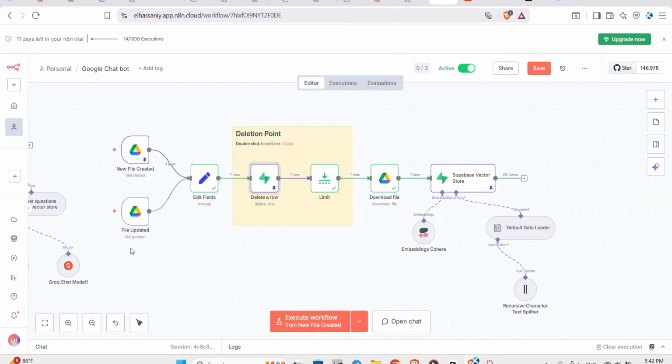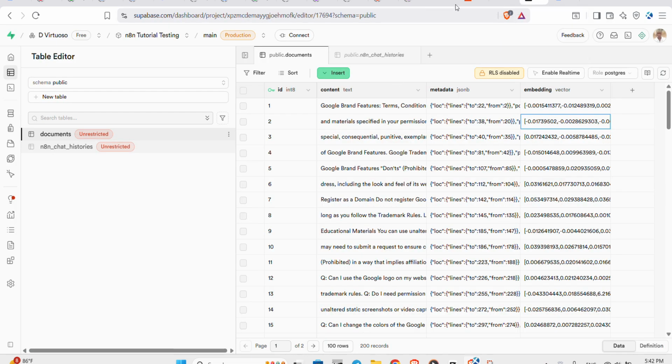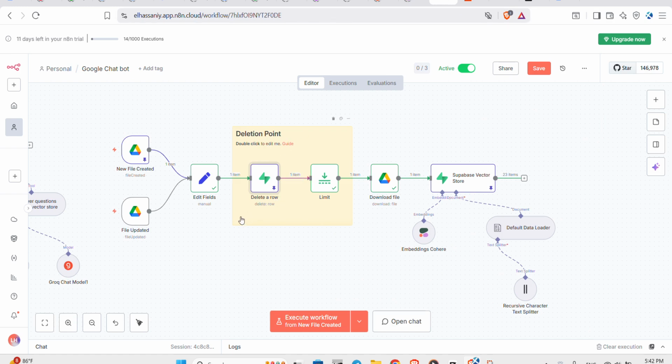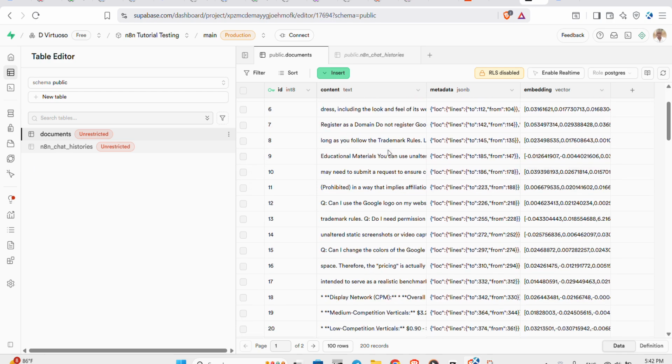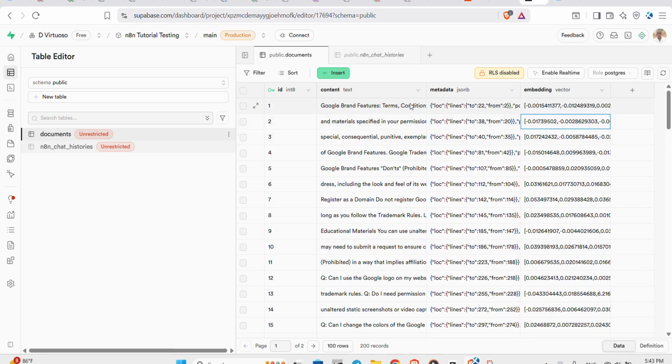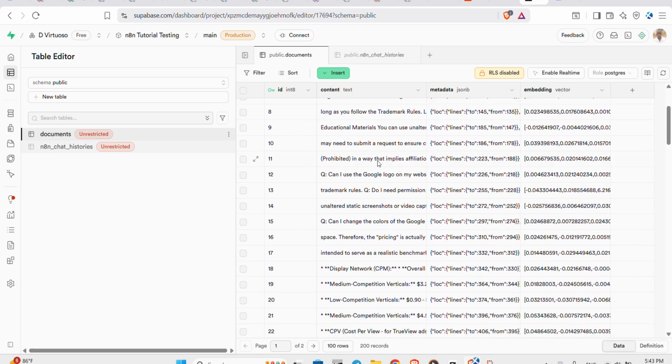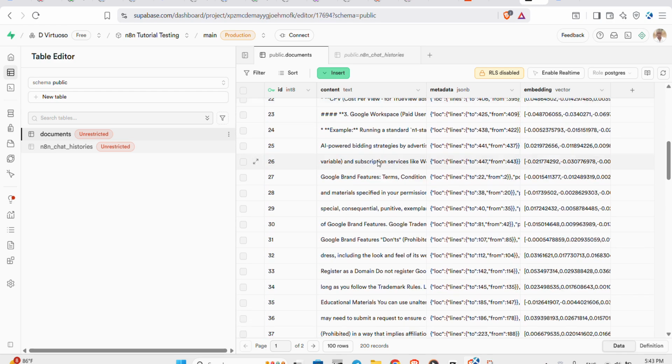Now come here. We said we want to delete the row, the previous one you saved, because you don't want to save a single file more than once. That is why I showed you what this delete node actually needs to do. I want to show you the repetitions here. You can see this Google brand features, terms and conditions, and you will also see it after some steps.